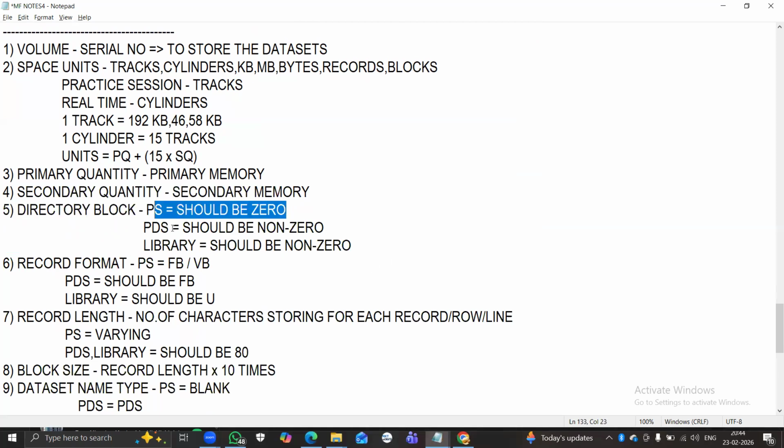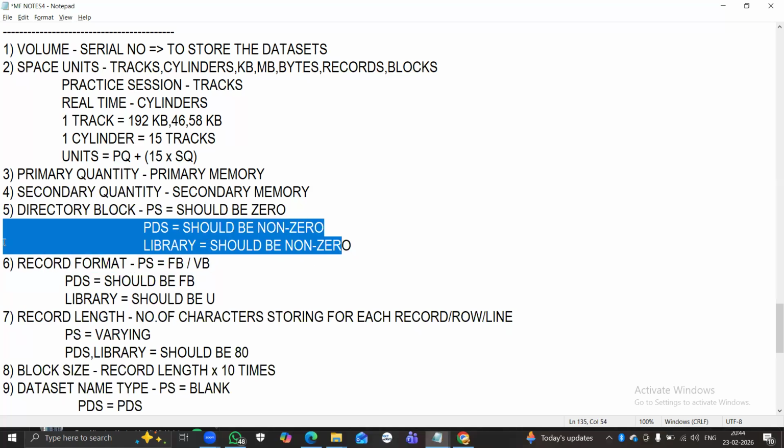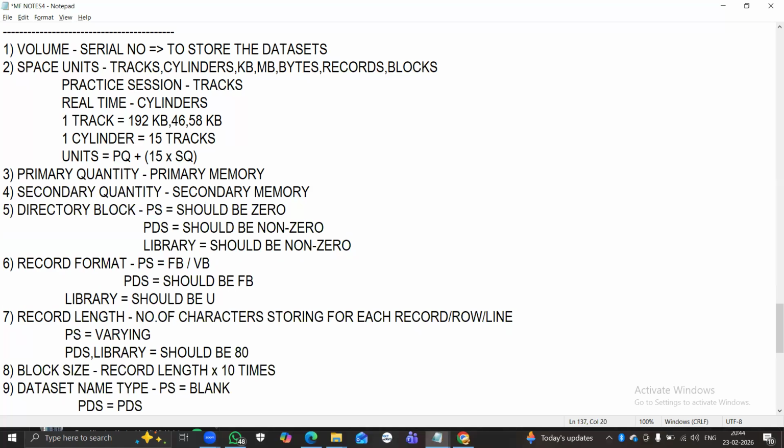PDS and library non-zero. The record format for PS is FB fixed block or variable block VB. PDS should be FB fixed block. Library should be U, undefined or unblocked.